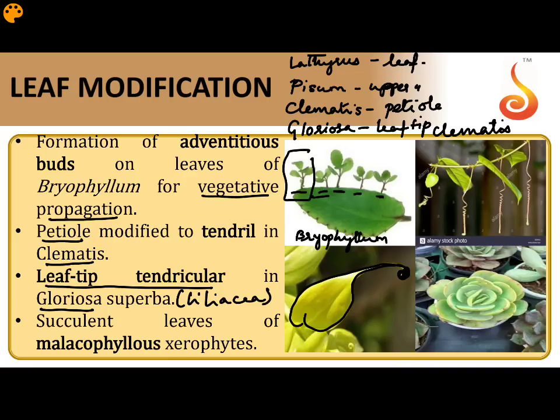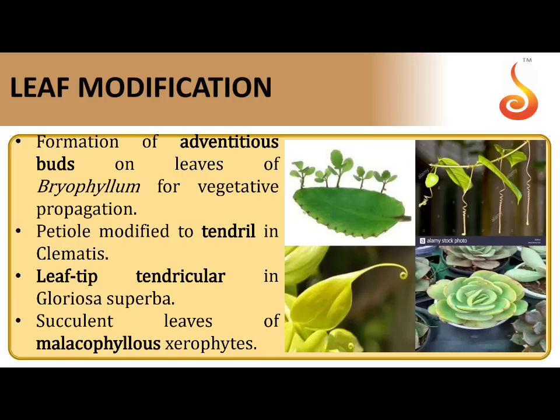One last example, Malacophilus xerophyte. What are Malacophilus? In short, we call them succulent plants. Nowadays, in almost every house, for decorative purposes, we keep succulent plants. Maintenance is easy, less watering is required. It is both indoor and outdoor. So, one such succulent plant here we can see is a Malacophilus xerophyte. These look beautiful, herbaceous and cacti-like plants which have a lot of water retention capacity and can grow in less water conditions.